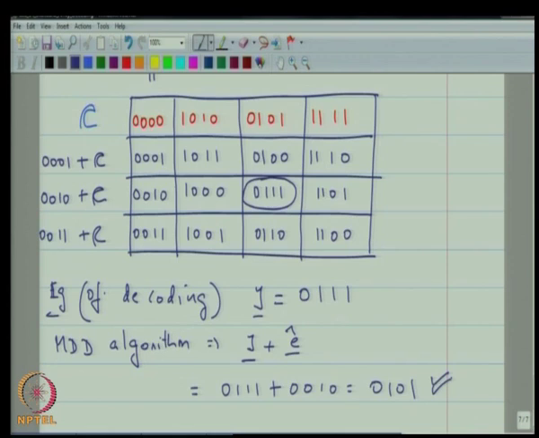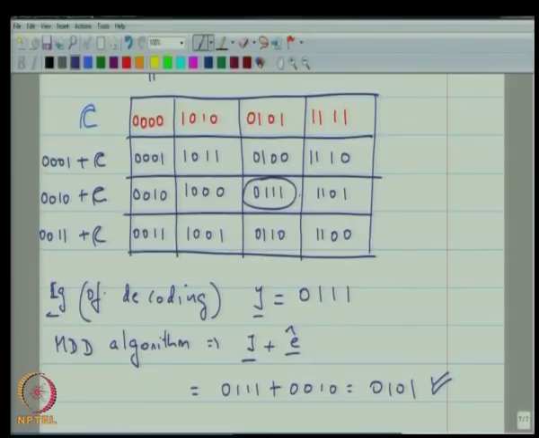Okay. Now, this table makes decoding very easy to visualize, because all that you do is you pick your received vector out of this table, and then the vector to which you actually decode is the vector that is at the top of the column. So, for example, here was your received vector, this is your coset leader, you added, and then you actually got back the code word which is at the head of the column. So that is how decoding proceeds here, and that will always be the case.